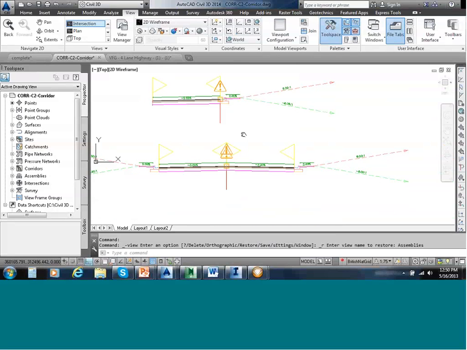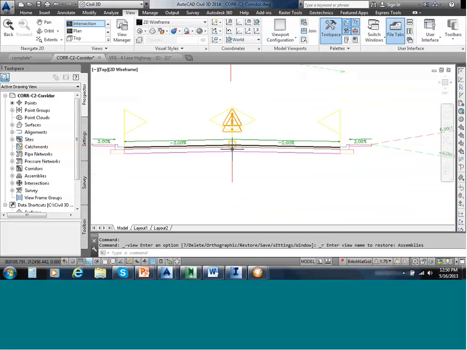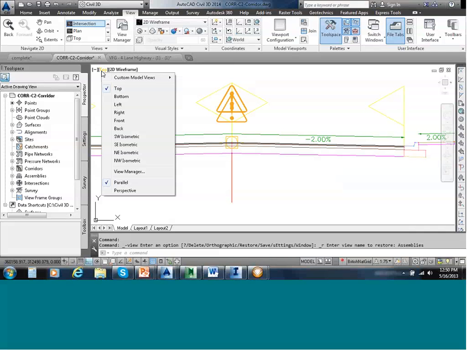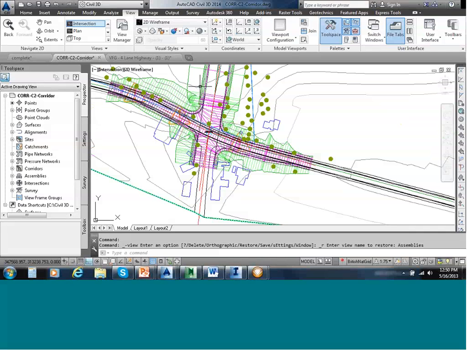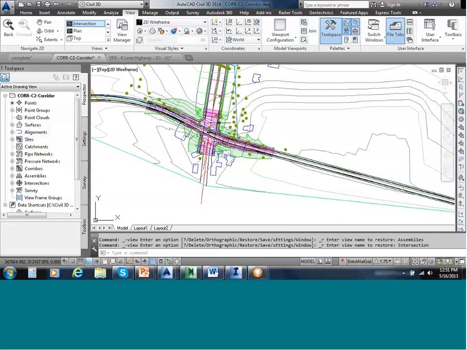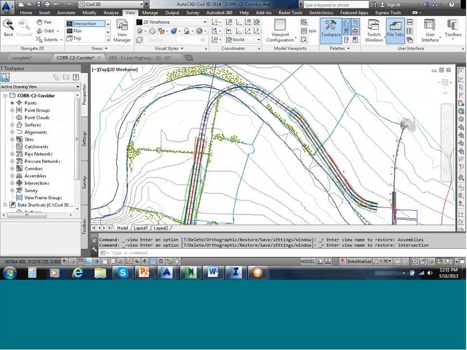And then, of course, we do need to model the existing roads as well so that the intersection comes out just right. And once that's all modeled, we do take you through creating an intersection model, and then the course takes you through expanding that intersection model to model the rest of the road.